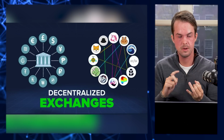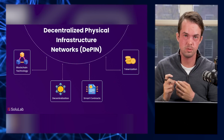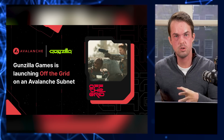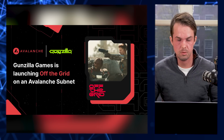And I've been touching on this point earlier already, but there are a few important use cases, which is DEXs, marketplaces, and perhaps even things like DePIN, where you need high throughput and a lot of transactions to be done in a very short time frame. That's generally how DePIN works. And also when we are gaming, which lately we've seen Off the Grid, but if gaming becomes bigger with crypto, then you're also going to be having a lot of in-game transactions, which we call GameFi. So that is technically what type of use cases we have, especially when it comes to DEXs and the amount of transactions that are in there.